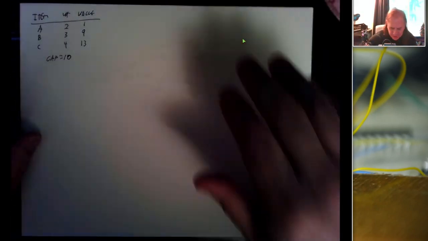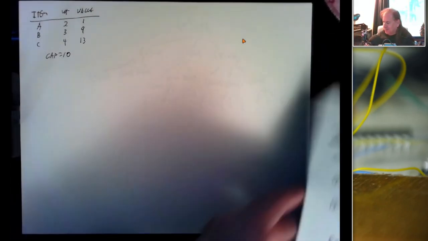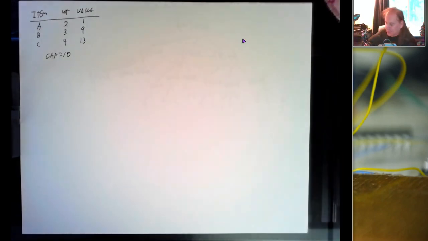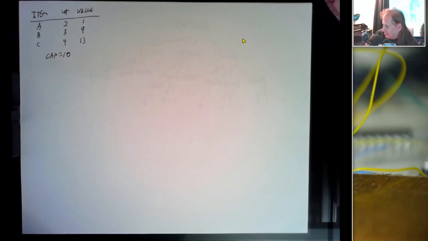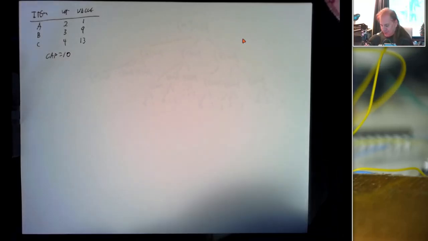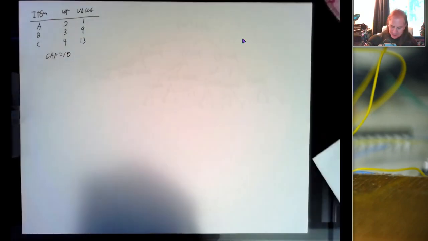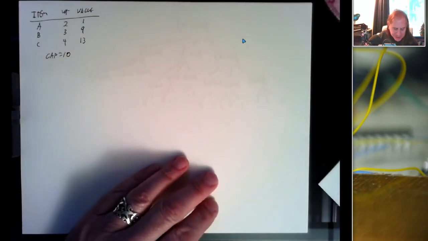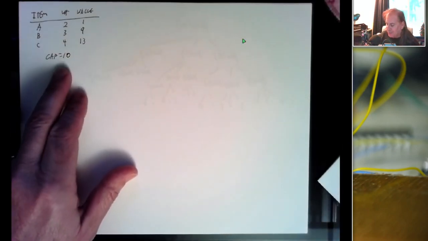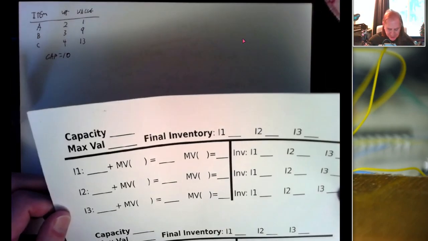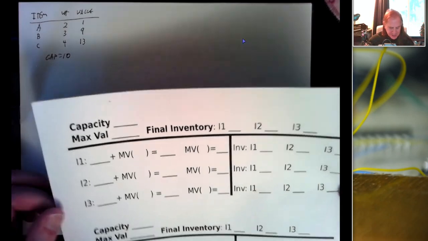Alright, so let's dig into how we can actually track the inventory, and then we're going to go through a few more examples of dynamic programming, but not in as much detail. So this will be the most detailed one. We've already looked at the algorithm in detail. We looked at the call tree. Let's look at how we would actually track the inventory itself. And you may see this in a programming assignment in this course, so this is worth paying attention to.